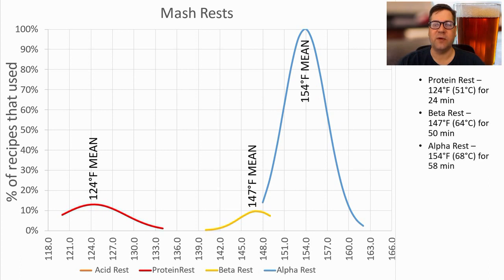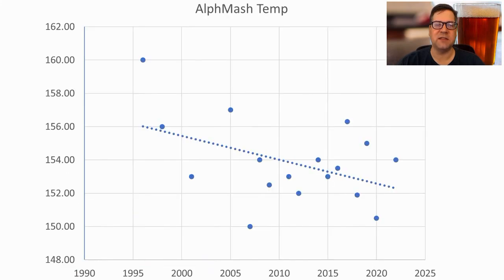And then the alpha rest, main saccharification rest, anywhere between 148 and 162. But the mean was 154 Fahrenheit or 68 Celsius for an hour. I will be on the low side because this is an area we're seeing a little bit of evolution here, to about 152, so 2 degrees lower on the mash temp.